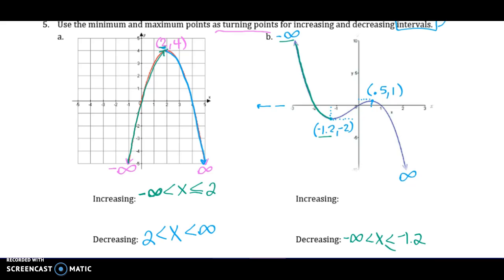I'm changing direction from negative 1.2 until 0.5. I'm going up again. So I start at negative 1.2, less than x, less than. First time I'm using that 0.5, put an equal sign. Change direction again.